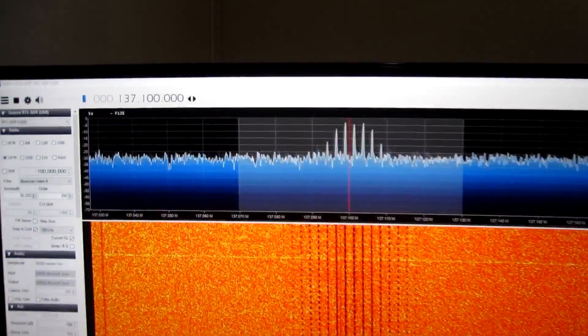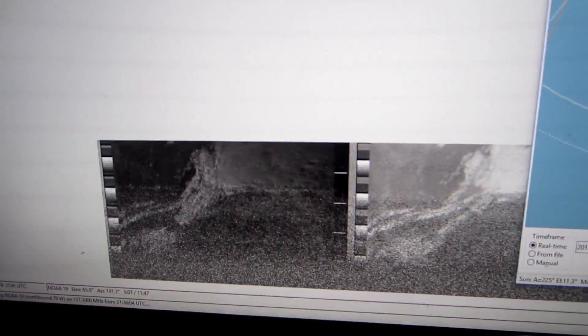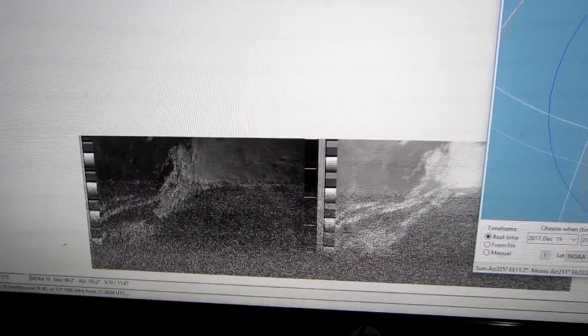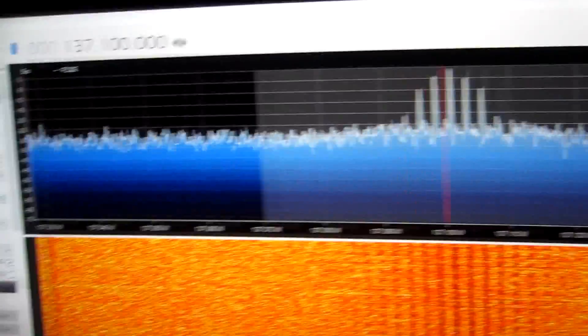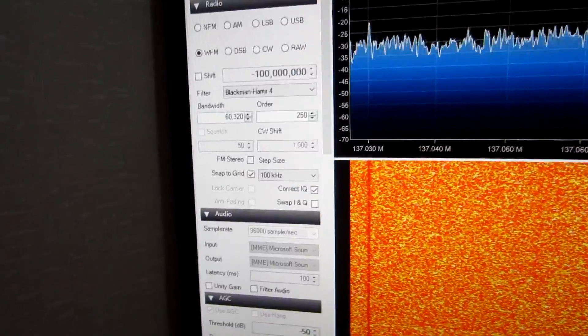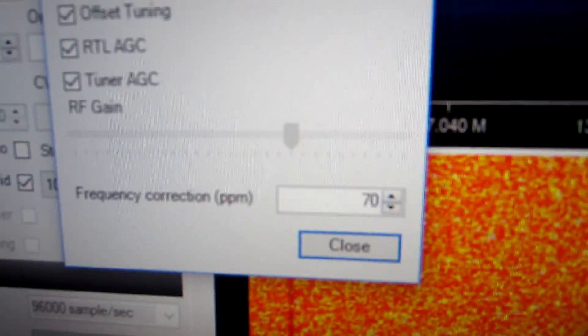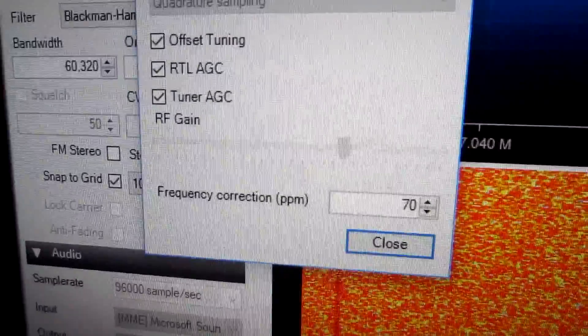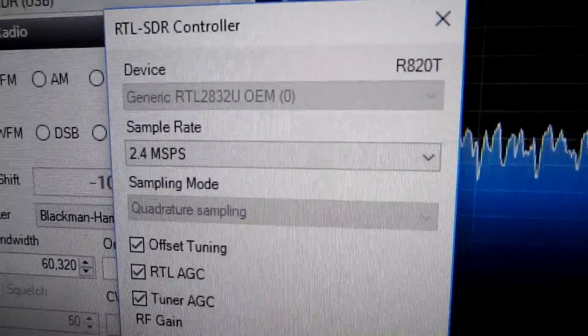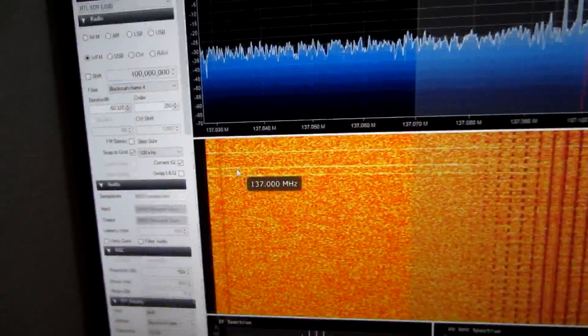As you can plainly see, it works just fine for UHF/VHF — pulling down NOAA 19 right now, using WX Track for the satellite tracker, and images are coming up. It's kind of hard to configure; you've got to have it just wide enough. Bandwidth is around 60,000 Hz wide FM, there's a little bit of an offset, and I had to tune it to just over 70 with some frequency correction — at 2.4 instead of 2.048. But as for HF, no — does not work.